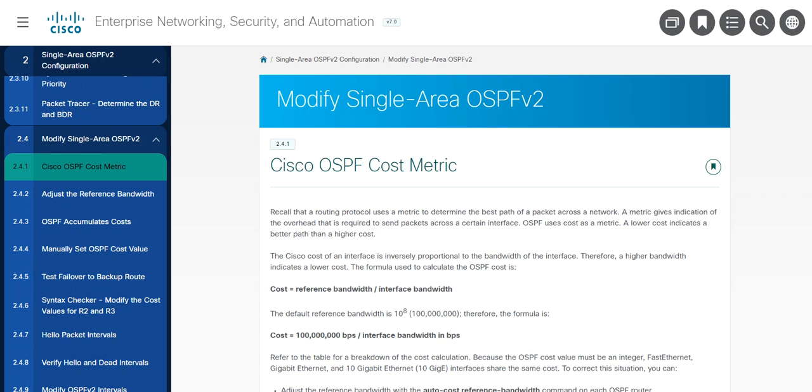Everything has to match, because if you have two different interfaces that are both OSPF enabled, they both have to have the same exact metrics or they won't be able to communicate. If one of those is off, it won't communicate. If you have a hello interval and a dead interval that are different times, they won't communicate. So we'll look at that in a few minutes. But again, I just wanted to point you to a few things in OSPF.